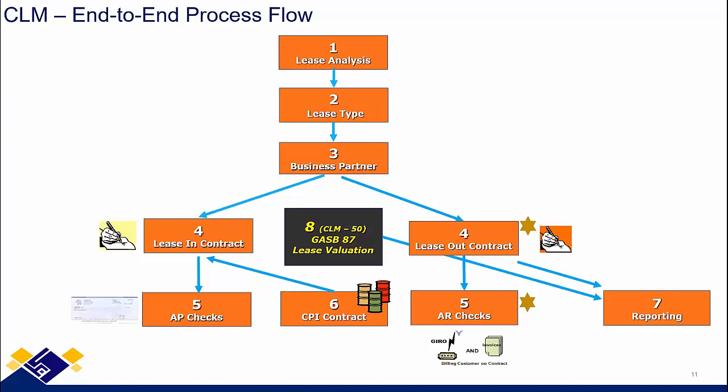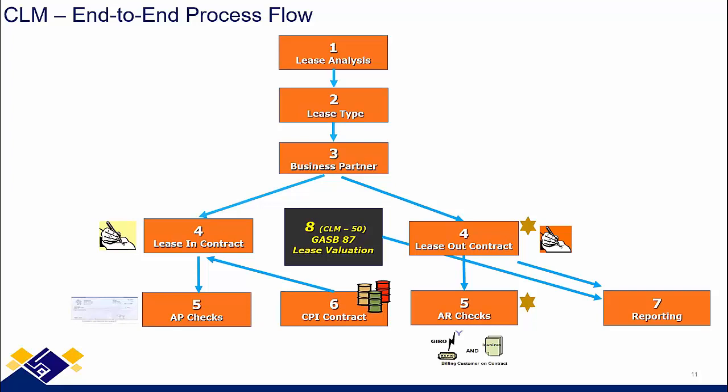On the GASB 96, you may again have many software subscription leases. Example could be Adobe. You may have a PDF arrangement with Adobe. You may have a cloud arrangement with AWS. You may have SAP. You may be using Microsoft, and so on and so forth. So all those things can be lease types, and these subscription-based leases you can track.